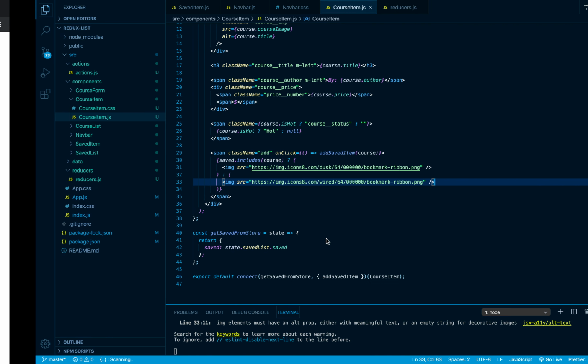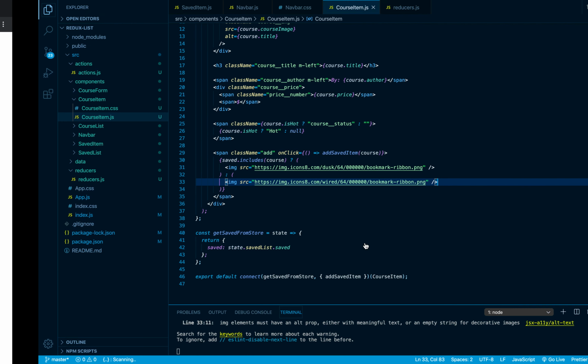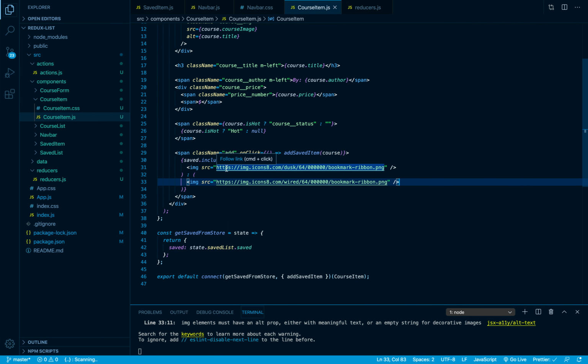big, so we can do a lot of stuff. First of all, I'm gonna change the size for these icons. When we are getting the link, we can change the size to something like 40 maybe. This number right here is the size for the icon. So I'm just gonna say 40 like this.